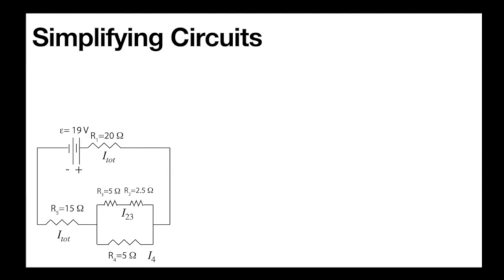And I guess the more scientific way to say that is that R2 and R4 don't share a voltage drop, right? Going from this junction to this junction, we have some voltage drop. We decided that it's the same regardless of which path we take. So for R4, that entire voltage drop occurs across R4 because it's the only resistor here. But in the top branch, I have to go through R2 and R3. So the sum of the voltage drops here is going to equal the voltage drop here. So our delta V2 is not equal to delta V4. So that's the more explicit way, I guess, to decide that they're not in parallel. But whichever rule makes more sense to you.